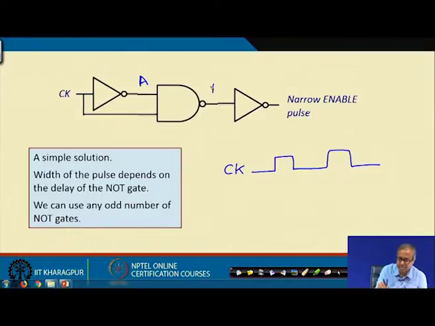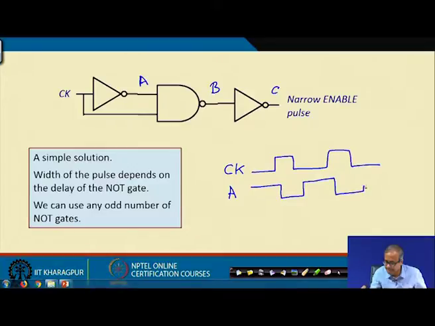Let us call this B and let us call this C. Now, A, you see, there will be a small delay of this NOT gate. So, if I plot A, it will be the NOT of the clock, but after a small delay. Whatever clock you are applying, A will be just the NOT of that, but with a small delay equal to the delay of this gate.